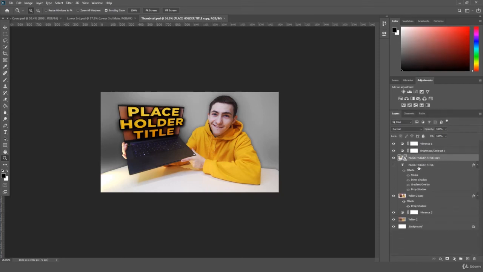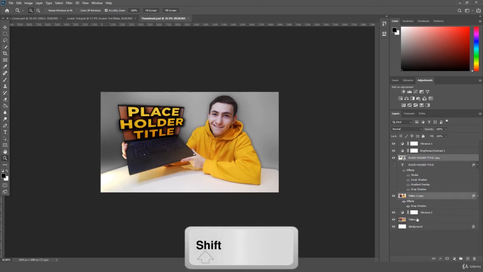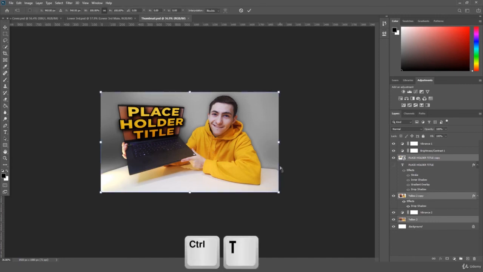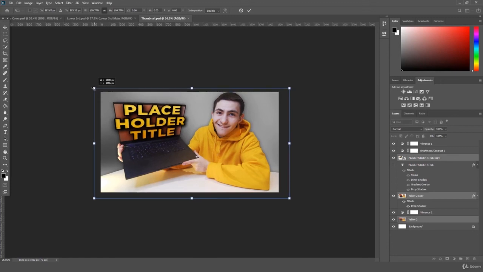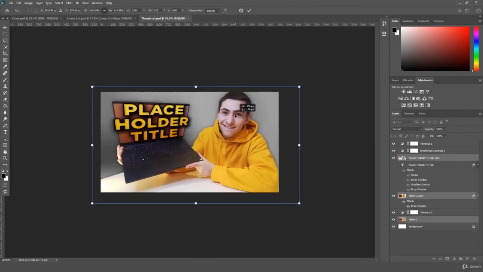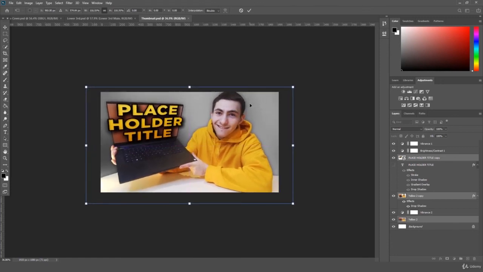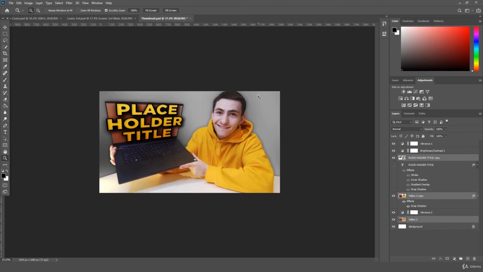Or one natural thing to do for me would be, I'm just going to drag this up a little bit, and click the placeholder title. Go ahead and Control click on the yellow and Control T here, and just highlight them, or press Control T so you can adjust, and then scale this up to actually fit the screen. But that is a total stylistic choice. You can decide whether you want it to be right on the screen or a little bit back, but overall we've killed it with that right there.